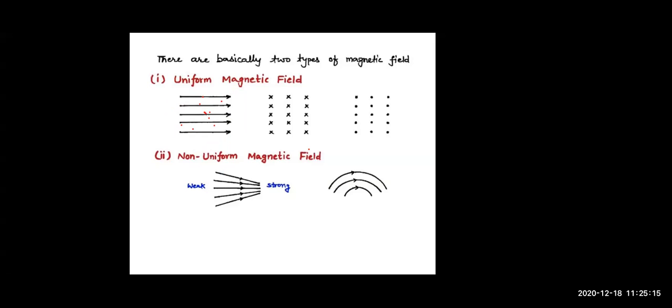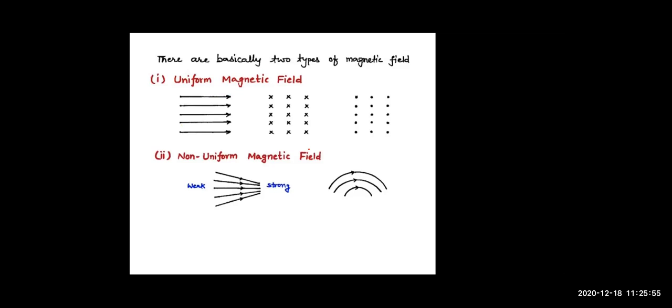We have studied this, that the magnetic field is sometimes represented by a cross and sometimes by a dot. What do they mean? See, a cross means the direction of the magnetic field is perpendicularly inside the paper, right? It is into the paper. And a dot shows that the direction of the magnetic field is perpendicularly outwards. It is coming out of the paper, right? So this is your uniform magnetic field.